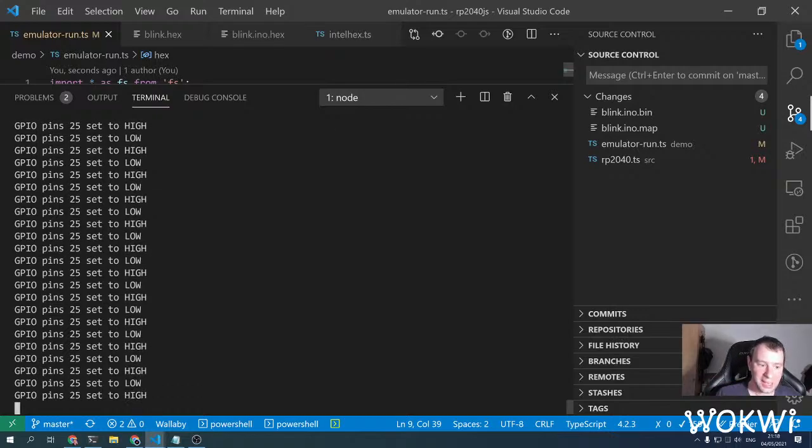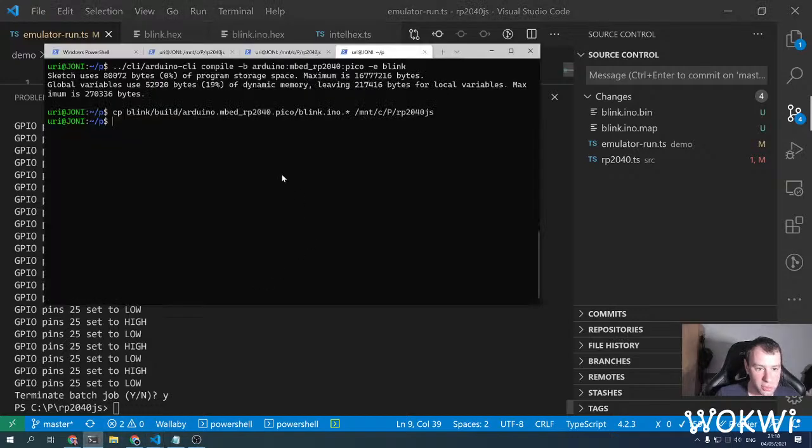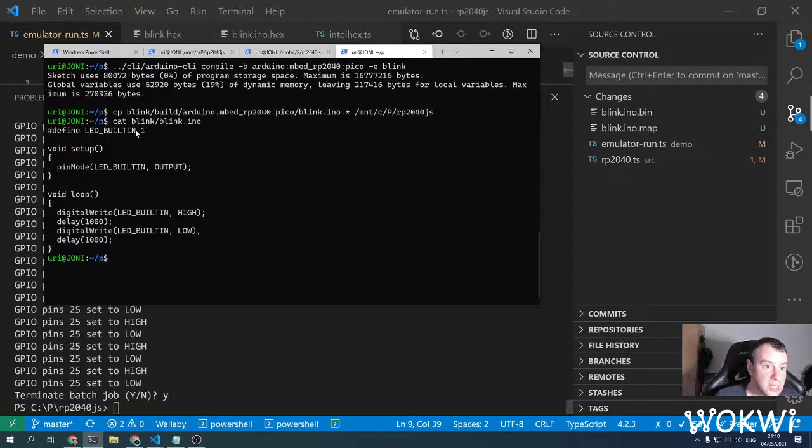And it turns out that Mbed OS has a piece of code that blinks the onboard LED in case of an error. So initially when I ran it, I thought it was working, but then I checked the source code for the blink program, which I just recompiled in case we modified something, or just to be sure I'm running the right thing. I noticed I'm blinking a totally different pin in my program, so it wasn't my program that was running.